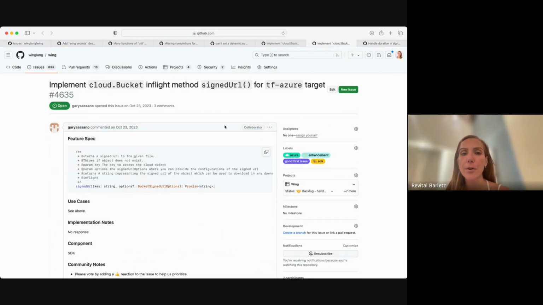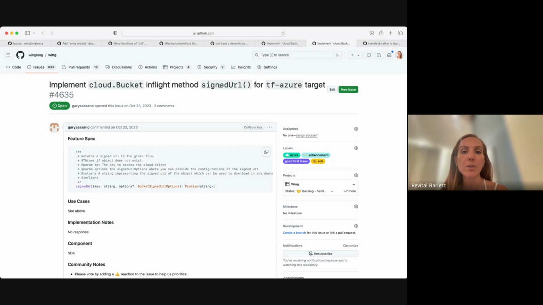I really like those that are basically extensions to existing methods. So Wing is multi-cloud, and we have a cloud.bucket resource, and it has several methods. One of them is signed URL, and probably it's implemented for GCP, I'm assuming, and for AWS for sure. It is not implemented for Azure target.